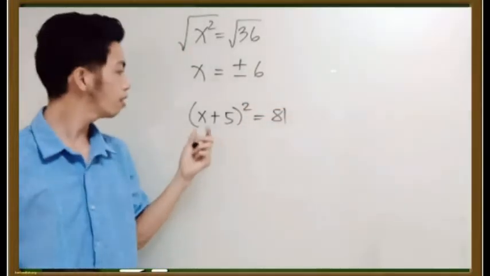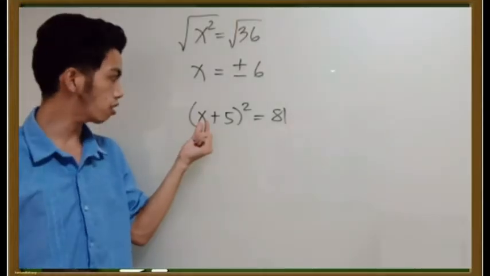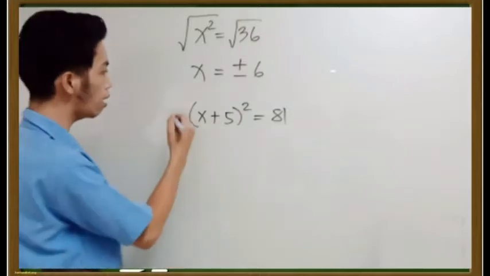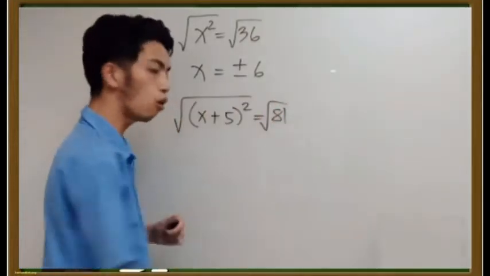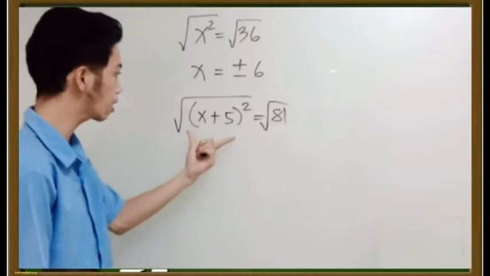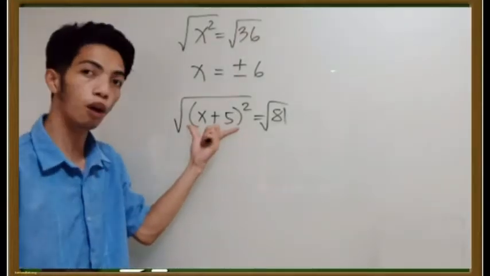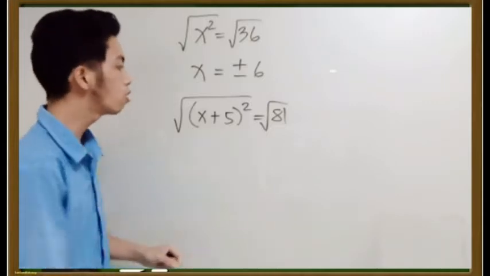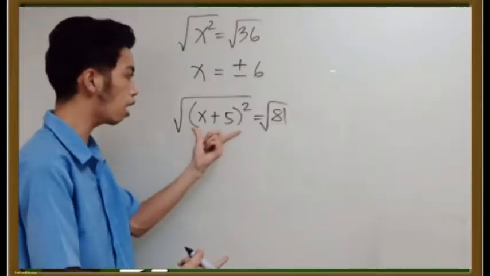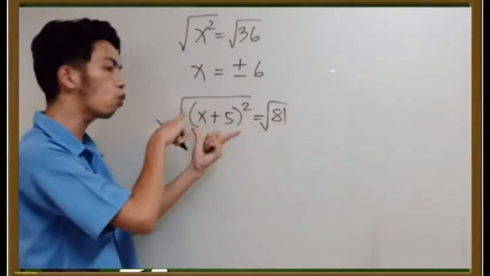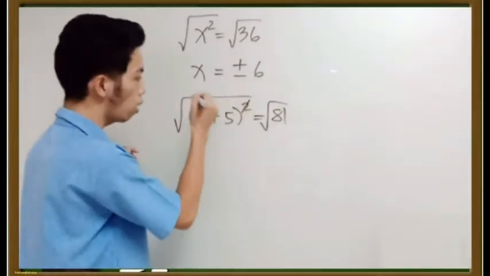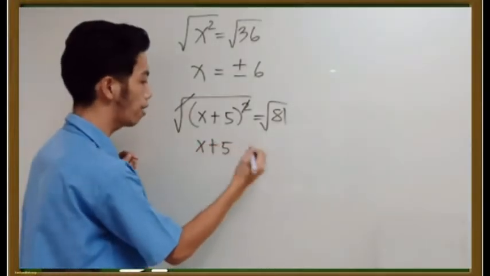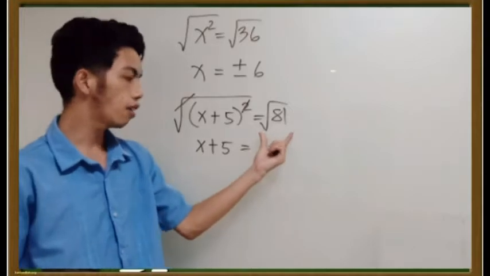In finding the value of x, or in solving this quadratic equation using extracting the square root, I'm going to find the square root of both sides of the equation, and this will give us, kapag meron tayong binomial na nakarelate sa 2, ibig sabihin isang term lang siya or isang quantity lang siya. So, ibig sabihin, kapag meron tayong isang quantity na nakarelate sa 2 and kinukuha yung square root, makakancel si 2 at saka yung square root sign, and this will give us x plus 5. That is equal to the square root of 81.